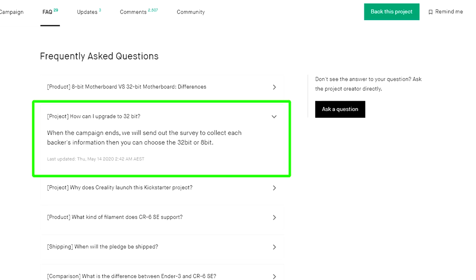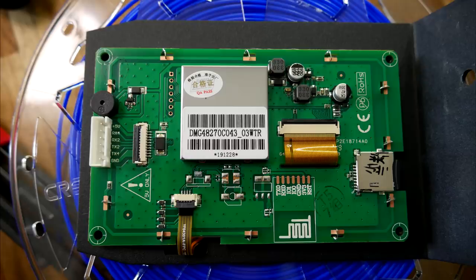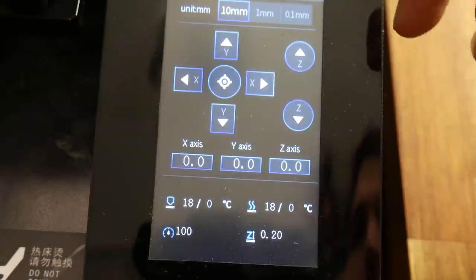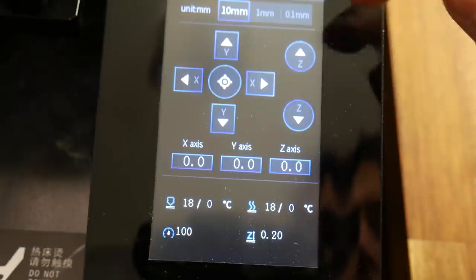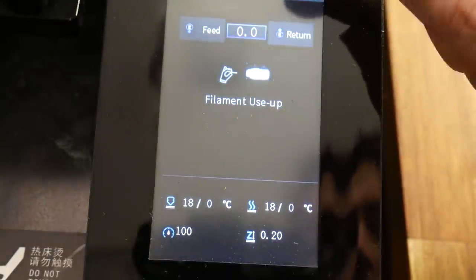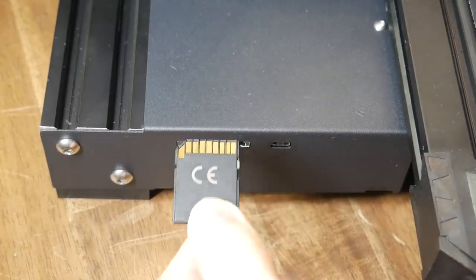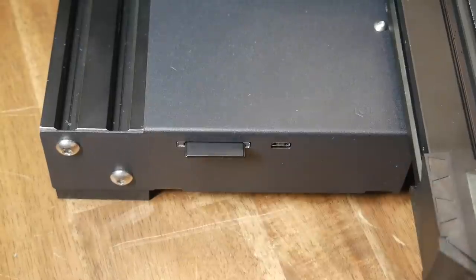At this stage, there are no further details on that. If we look inside the enclosure for the touchscreen, it looks similar to the screen as found on the CR10S Pro, and it also appears to have a more complex connection than something like a BigTreeTech TFT. As for the interface, I was very pleased with it — it was logical, well laid out, and there weren't any features missing that limited what I could do with the printer. It's worth noting that this board takes a full-size SD card, accessed conveniently at the front of the printer.